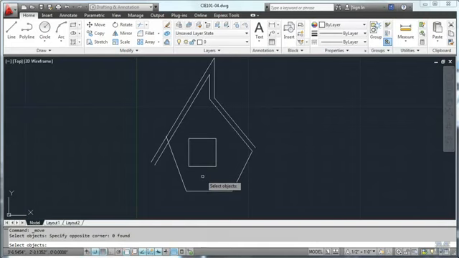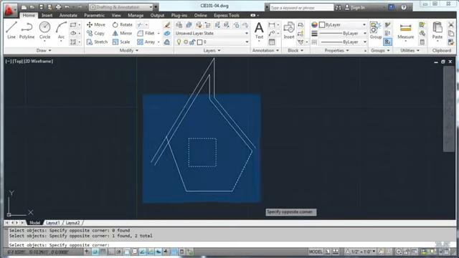But if you do crossing, then whatever you cross, it will select. And see, it went out of crossing mode already. What you can do is, if you go from left to right, it will get everything that's inside the box.